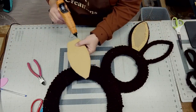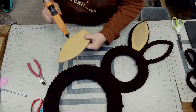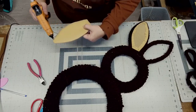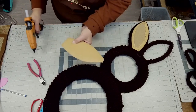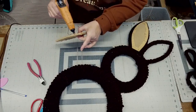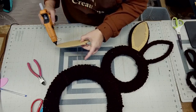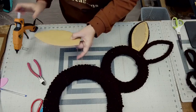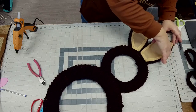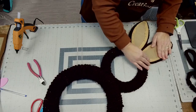So for here, going around the bottom, up the side, remember we're just sticking to the edge. Up around the top. Right along the edge. It has to be on the front side. It can't be like on the edge. Okay, I'm going to hold it from the end. I'm going to flip this over and I'm going to lay it on the front.